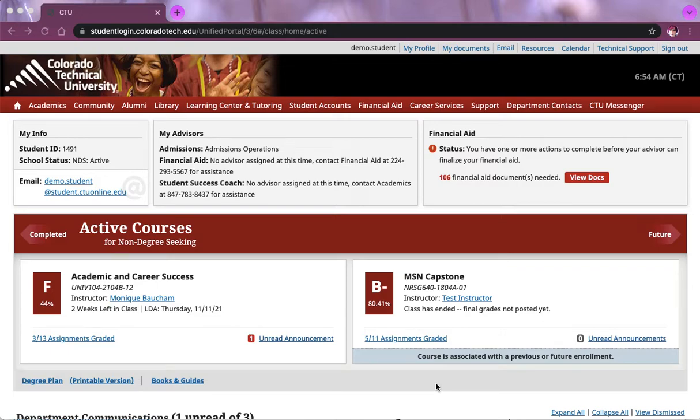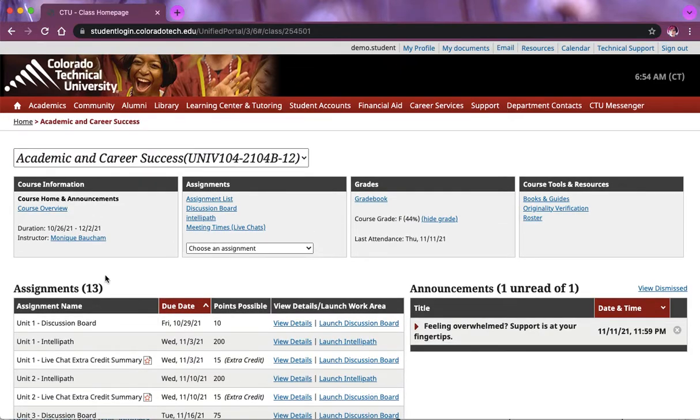Today we're going to talk about locked lessons. This isn't going to happen all the time. It really depends on the course structure and how lessons are going together. But what we're going to have happen is that when we're in Intellipath, sometimes we have to go absolutely in order. Other times, we can just go wherever we want.